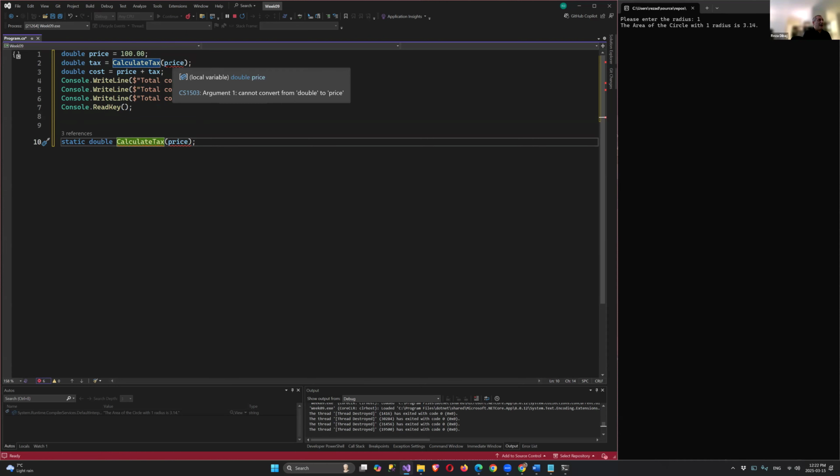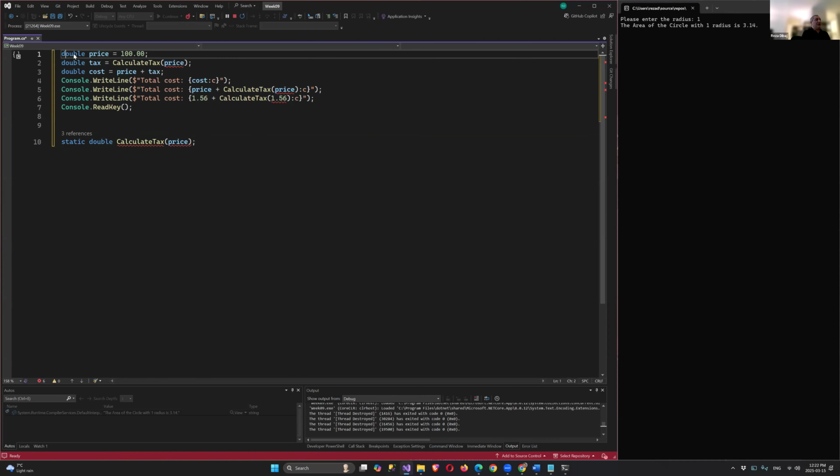And now how can we guess what is the nature of the price? Look at here. We say double price, so we can guess whatever the number is there, it should be double as well. Because I don't want to get confused that we have price here and price there, I'm going to say myPrice, for instance, here. And definitely I need to have a body block. And imagine that the value we want to consider as the coefficient is 0.13, 13%.